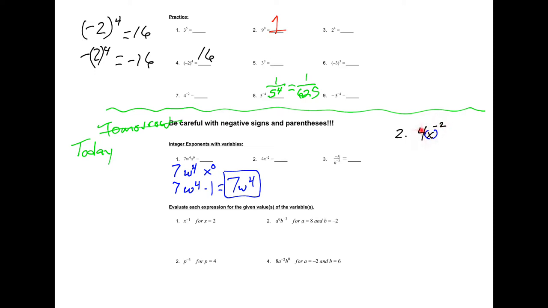So when we flip this fraction, since the 4 is not attached to the negative exponent it's going to stay up top but the x is going to go down to the bottom. Remember when we flip it down to the bottom we lose the negative exponent part and we just get the positive number. So this is my answer to number 2.